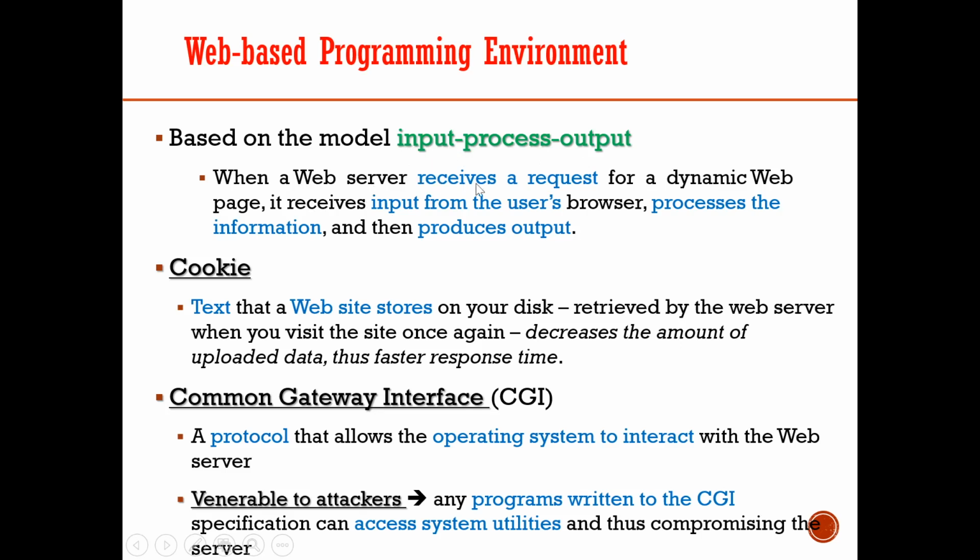So when the web server receives the request, it means that it takes it as input. For a dynamic web page, it receives an input from the user. Receiving means that it actually reads and gets an input from a user's browser. It processes that information and then produces the output.